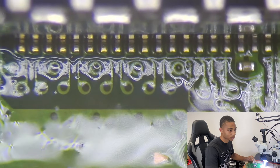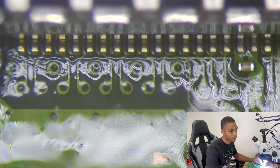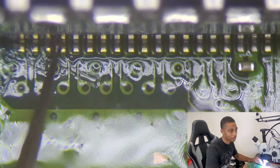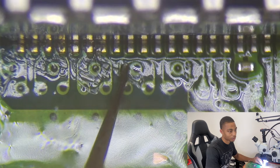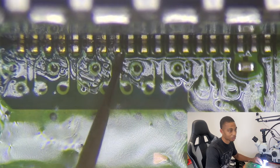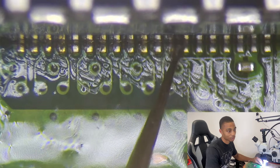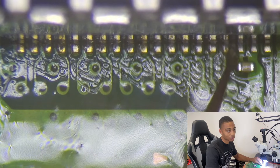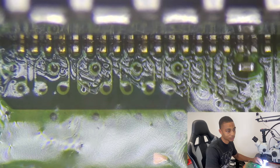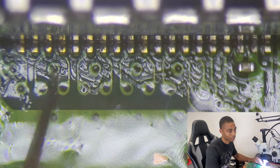Grab our tweezers and we just want to touch every pad — every pin — and see if it's connected to that trace from the solder that we went ahead and tinned those traces with. Every pin so far is on that trace and making a secure connection and it's soldered on. That's how you know you went ahead and put it on correctly the first time. If you do it right, you honestly don't have to touch anything else.